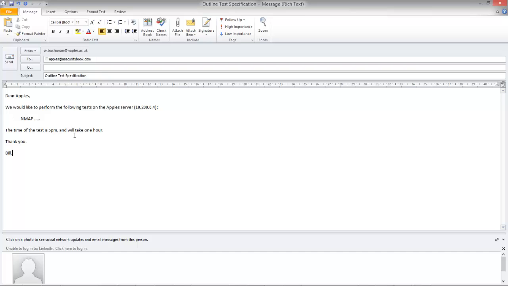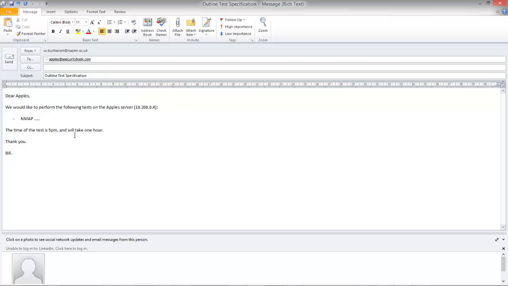Okay, so really you're defining the scope of any test that you actually do. You should get approval of the scope of the test that's going to happen. Then whenever you're going to do your test, you should email the company and tell them when it is you'll actually be doing and the amount of time you will spend doing this. You will also show possibly how any mitigation procedures would actually happen in case something went wrong. You'd be able to get in contact with the company.